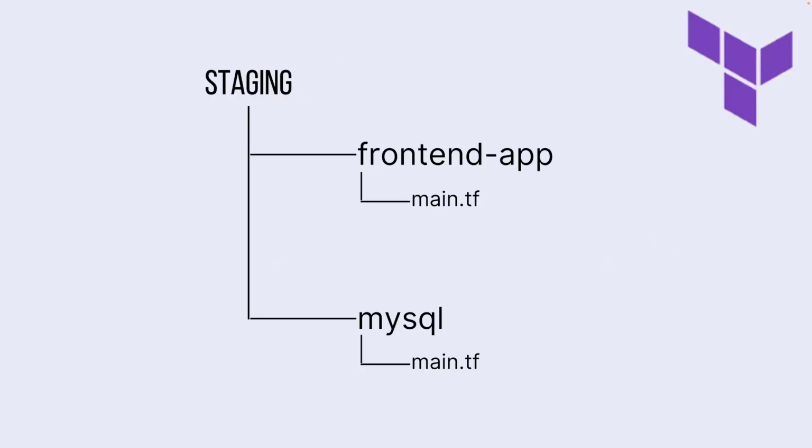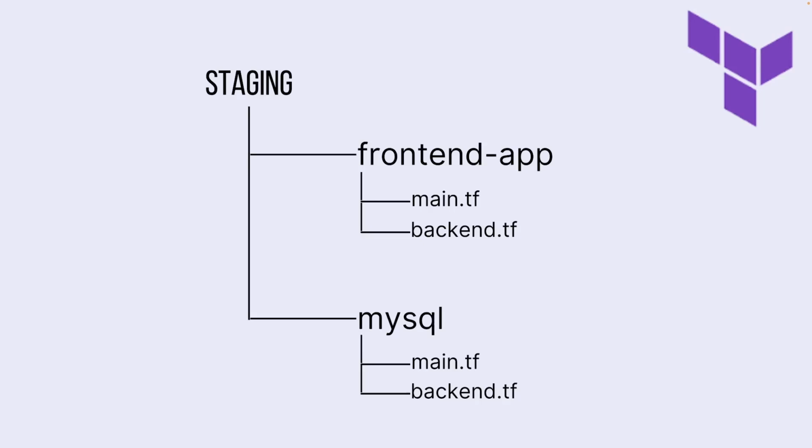You have the environment at the top and then at the root, you have a frontend app, and inside that you have a main.tf. And similarly, in the backend also, you have a main.tf for the MySQL database. And when you add backends to this, you have backends for both of your modules. Now, some people might even add the backend to the main.tf, but by design, whatever you are following, you'll have a backend for these two modules of your application.